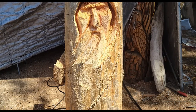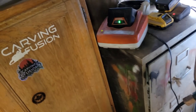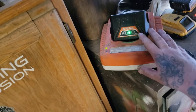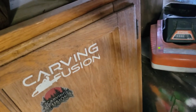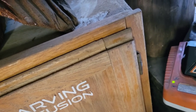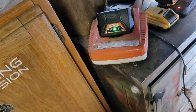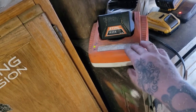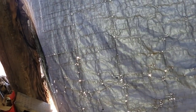Okay, I need to change batteries and fill up with oil. I'm gonna switch to my other smaller saw. Okay, just brought the tripod in here for a minute. So this is the quick charger. I don't know if you guys can hear it. I'll put the microphone by it. It has a fan going in here. So by the time that I'm done carving with that other battery and it dies, this quick charger makes it so this battery will be full. So it's a good idea to have two batteries. And I suggest once you get some more money, buy the quick charger.